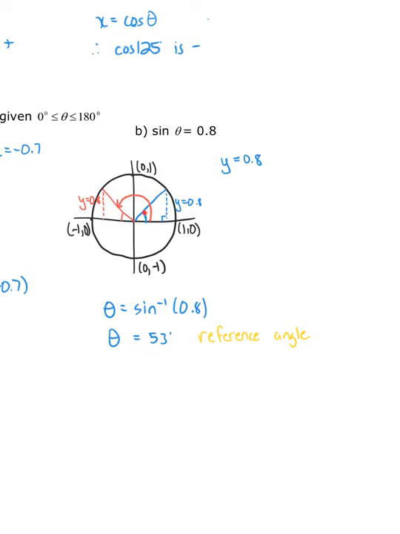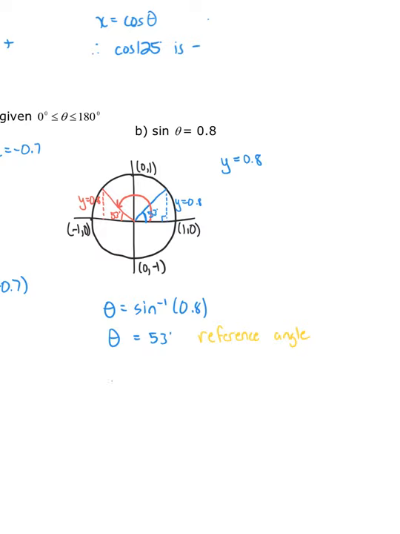So the calculator found this first angle, the acute angle for us, but it's not going to find the obtuse angle for us. It's not able to do that. So we have to calculate that ourselves. So if this first angle is 53 degrees, that means the angle in this right angle triangle is also going to be 53 degrees. So I'm going to label that as 53 degrees. So then to find the obtuse angle, it's 180 degrees because if we're going from the positive x-axis to the negative x-axis, that's a straight line, which is 180 degrees. But we're going to take away the 53 degrees because we didn't quite go as far as 180 degrees.